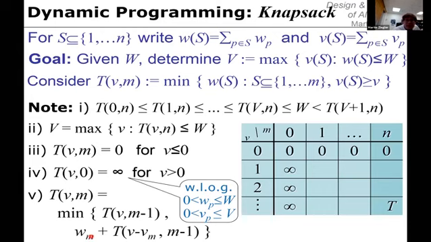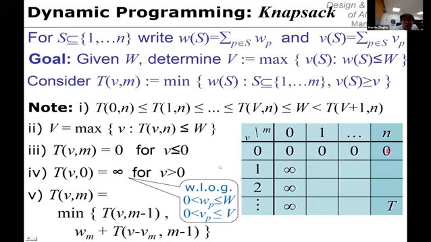Here you see the table. So the rows are indexed by m, and our goal is to get m to n. That's the case we're interested in. We're interested in the rightmost column. In the rightmost column, according to note number 1, the entries are growing, non-decreasing towards the end. And we want to find the threshold, the position where these growing entries just barely exceed our weight bound.